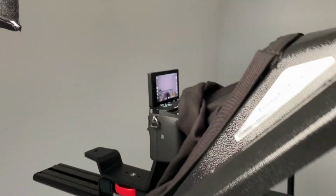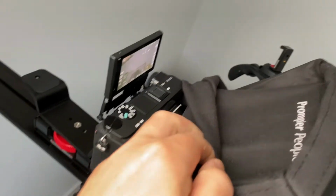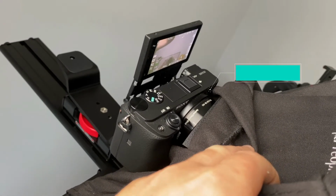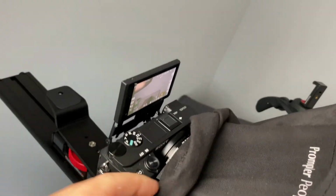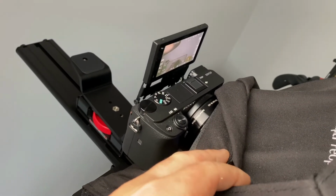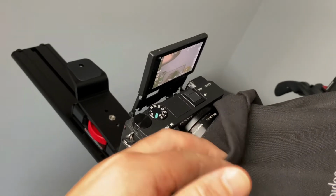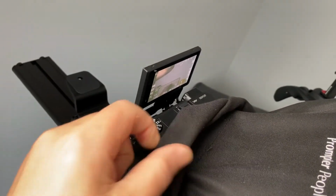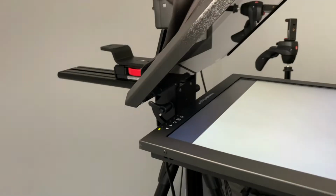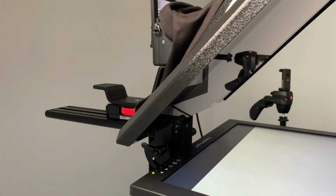Now, like I said, behind this beam splitter, I've got my camera. My camera is a Sony A6400, and look, I don't know anything about SLR cameras or photography or videography. I basically got the camera that was recommended to me. This is an excellent camera, and what I like about it is that it's got a lot of the auto setup, so I don't have to worry about all of those camera terms and F this and F that, and I basically set it to auto, and then I've got the video feed of the camera going into this device.